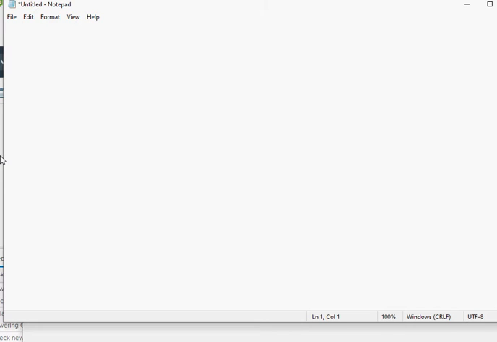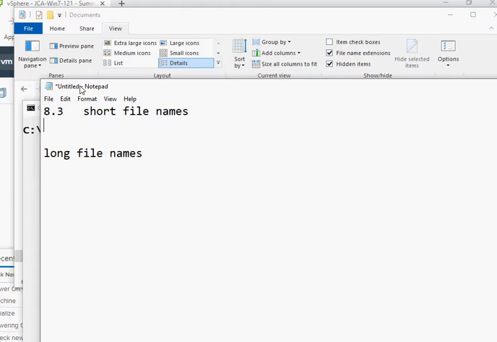File naming conventions. Okay. A naming convention is kind of the rule for establishing a file's name. There are 2 naming conventions. There's 8.3, and that's sometimes referred to as short file names, and then there's long file names. Okay, so 8.3 is a legacy format. When I say legacy, I mean it's old.